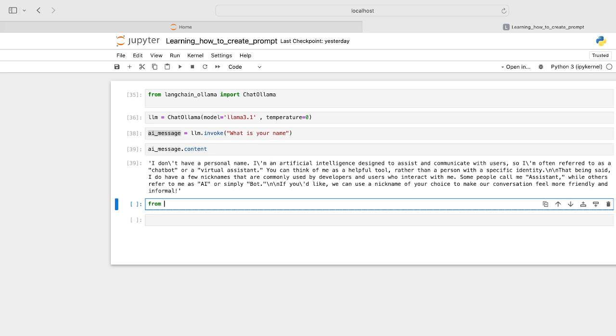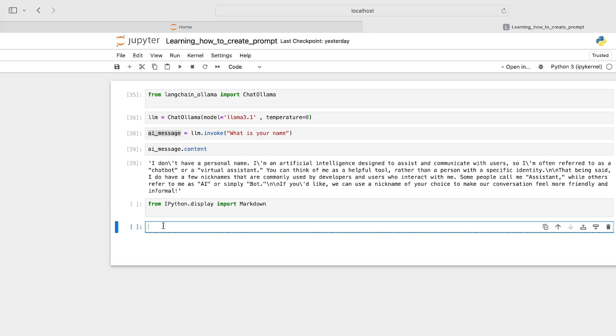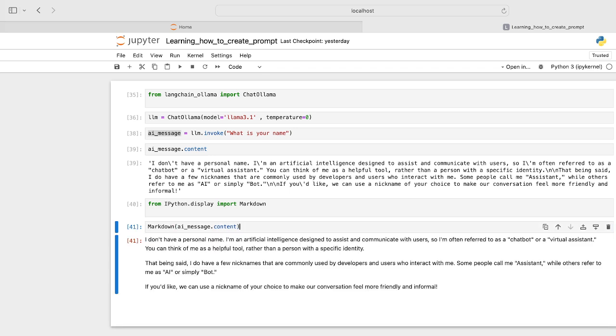So I'll say from IPython.display, let's import Markdown, run this cell, and then pass our content in Markdown. Let's do it now, message.content, and okay, so it says I don't have a personal name, I'm an engineer. Now this looks a little more familiar.